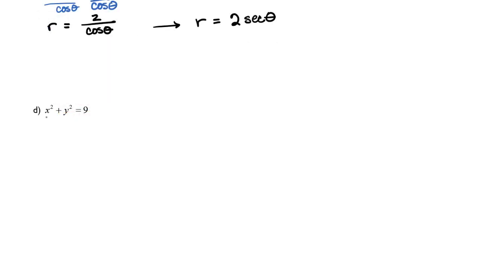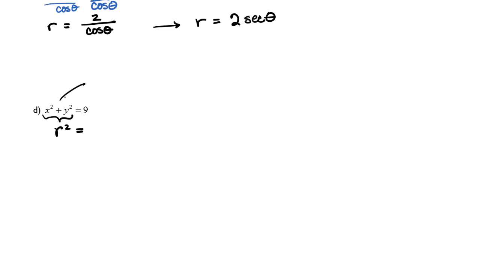On this last example, we have x squared plus y squared equals 9. Now, I know that x squared plus y squared is just equal to r squared. I could certainly replace the x squared and the y squared with r cosine theta, quantity squared, plus r squared sine squared theta. But then I would just factor out my r squared, and I'd be left with cosine squared theta plus sine squared theta, and that's equal to 1.